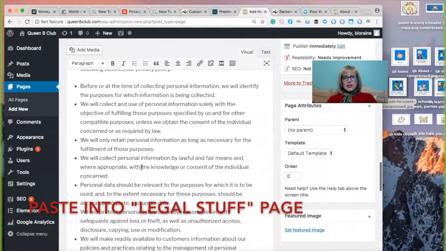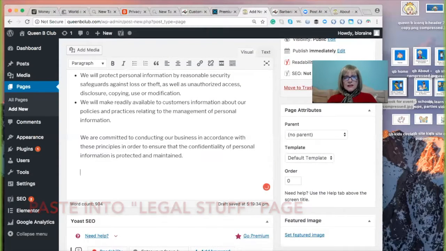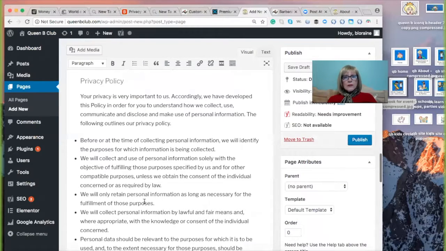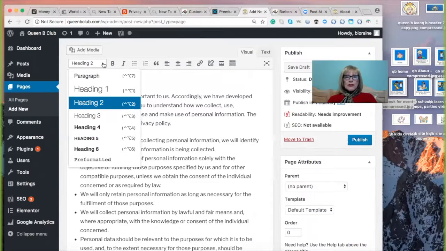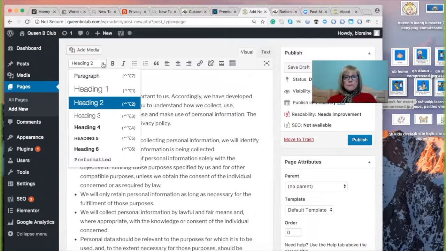Now, in addition to the privacy policy and the other things, I said that we also need to add, wait, let's go back for consistency. The privacy policy, they use upper and lower case, and they're using heading 2. This is where I'm looking. This is where you determine the size of the text on the page.